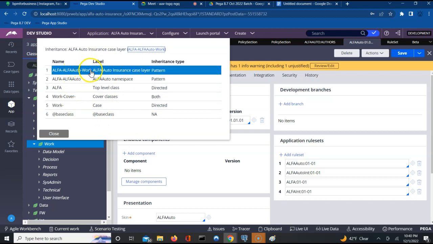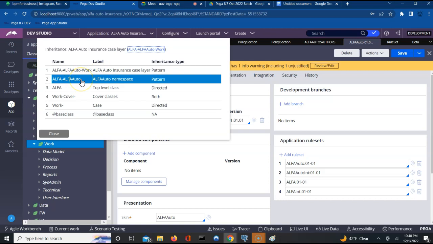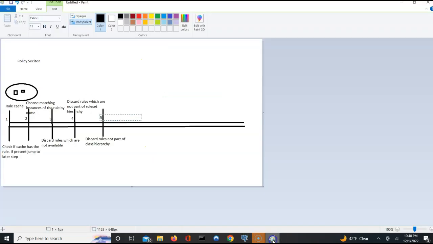Hierarchy is nothing but going up from your current class. For example, this is your base class, or this is the class where you created the first section. And if the section is created in this class, it is getting picked up. When it is withdrawn, it goes through the class hierarchy and picks it. Yes or no? We saw that, right, guys? But alpha auto hyphen data is not part of this work class hierarchy. Is it? That's what Pega is telling: if it is part of data, I'm not going to pick it. Why? Because it doesn't fall in the class hierarchy. That is my step 5.